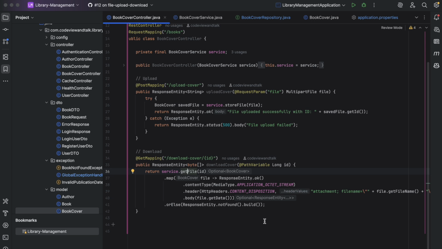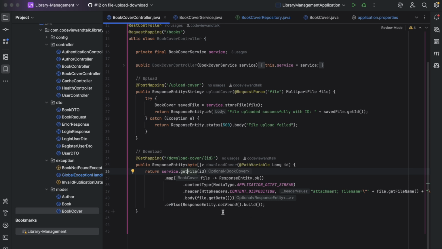Here you need to take care of a few things, then only you will be able to download. You can see in the code I have this content type which we are passing, application octet stream. If you don't pass this content type application octet stream, you will not be able to download the file. So to make the file downloadable, you have to pass this content type.